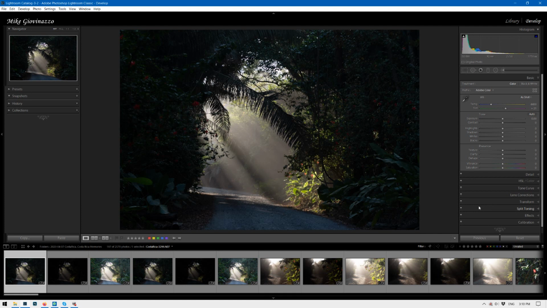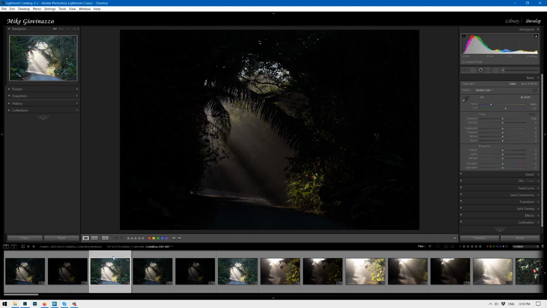So I'm still reviewing my photos from Costa Rica, and this is another watch and learn tutorial. We were walking down this road and a truck came barreling by, kicking up lots of dust, and I immediately saw the sunlight beaming through the trees and went, wow. Fortunately, I was shooting a lot of high contrast images similar to this before the truck came. So I had as shot, I had a darker one, and I had a very light one.